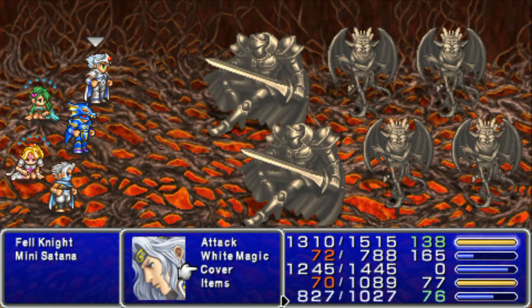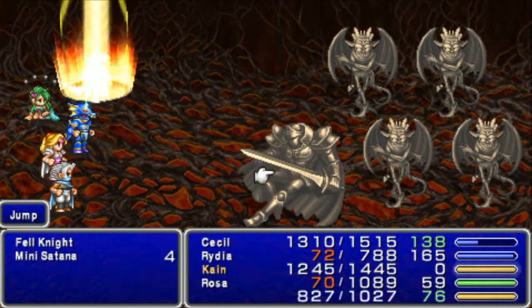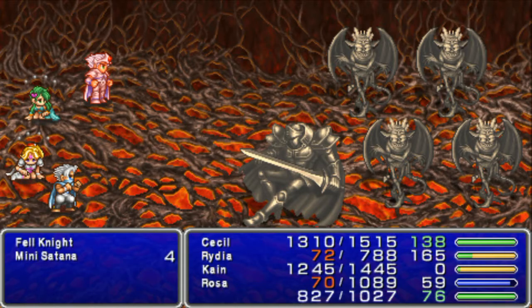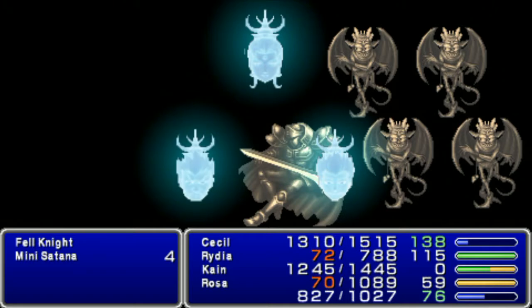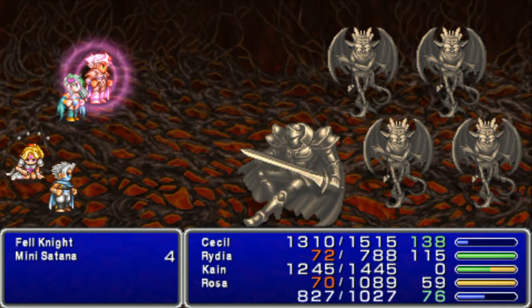That should do a lot of damage. I mean, relatively. That's actually a mistake. Whoops. Okay, now we need to win quickly. Cecil won't cover while he's berserked. Let's see which face we get. Protect.